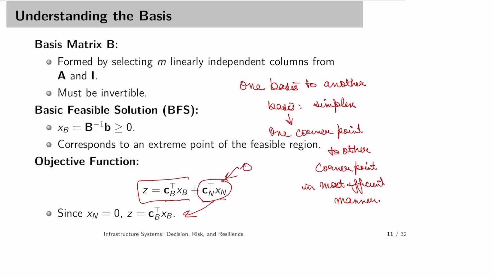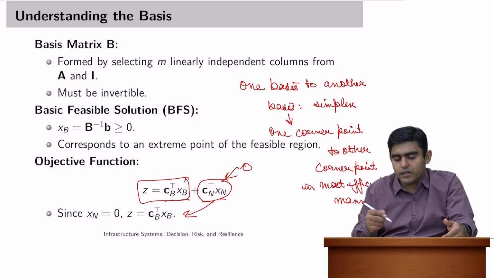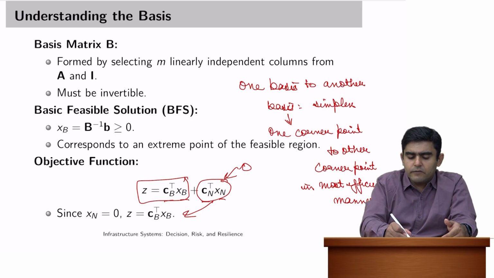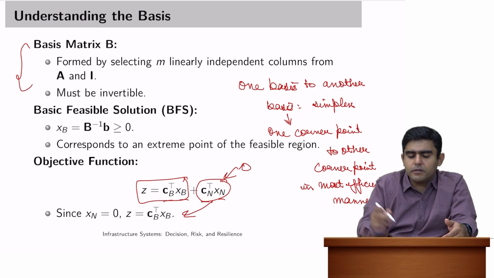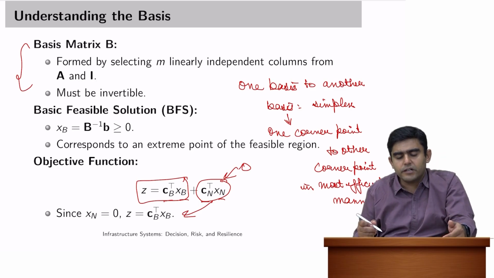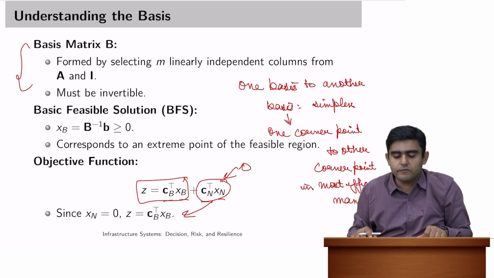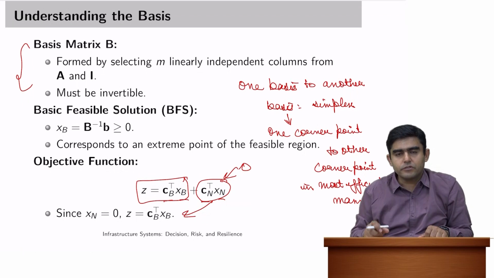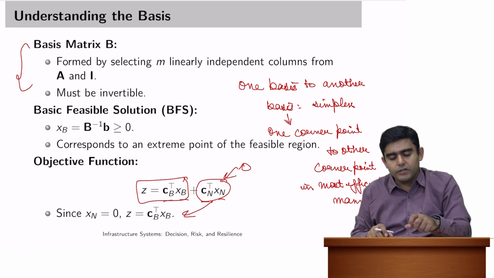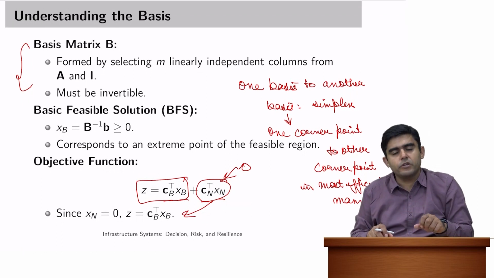So the objective function would only be influenced by the choice of the basic variables and the values they would take. Again, we'll not worry about the exact mathematical construct of the basis matrix right now, because as we solve the problems and dive deeper into understanding the simplex method, a lot of things would get clearer, because we will find an algorithmic way to take these inverses and do these simplifications.